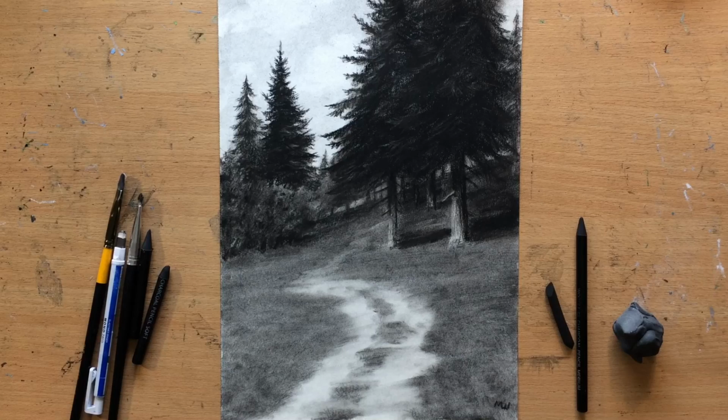Hello and welcome. In this one I'm going to do a loose charcoal drawing. It's a landscape with a winding path and some trees.